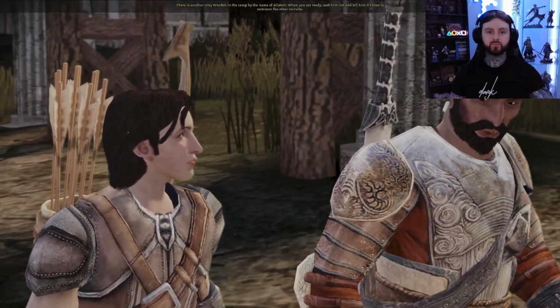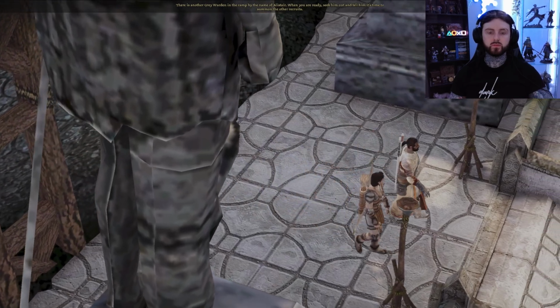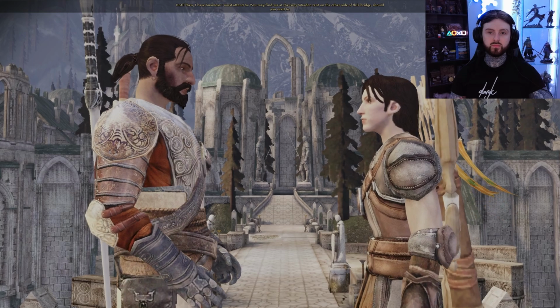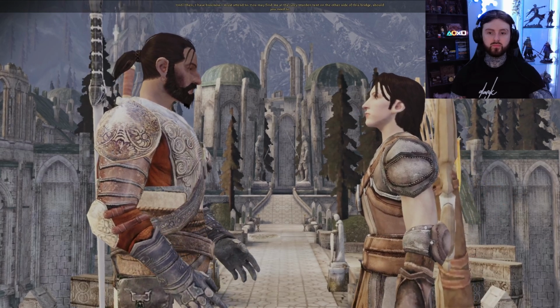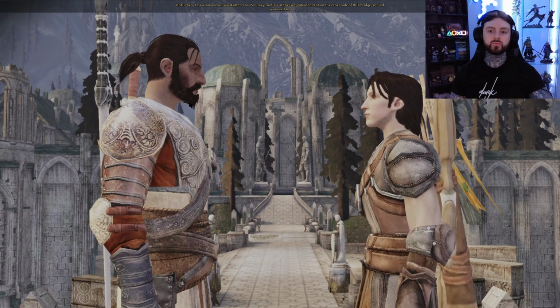There is another Grey Warden in the camp by the name of Alistair. When you're ready, seek him out and tell him it's time to summon the other recruits. Until then, I have business I must attend to. You may find me at the Grey Warden tent on the other side of this bridge, should you need to.